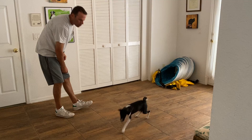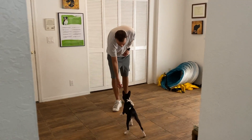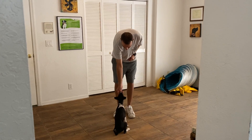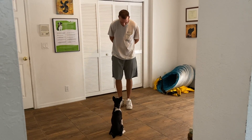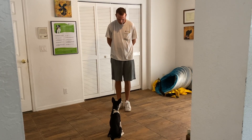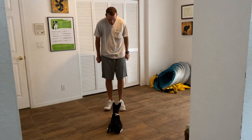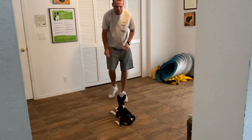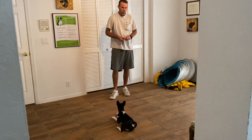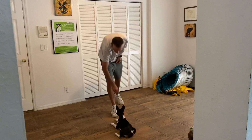Mila, I'm just going to toss a little treat to get her moving. Good girl. Mila, stay. Yes, good girl. Mila, down. That's it. Mila, down — you didn't hear me the first time? That's okay. Stay. She's been doing so good, very good with the stays and everything. Good girl.